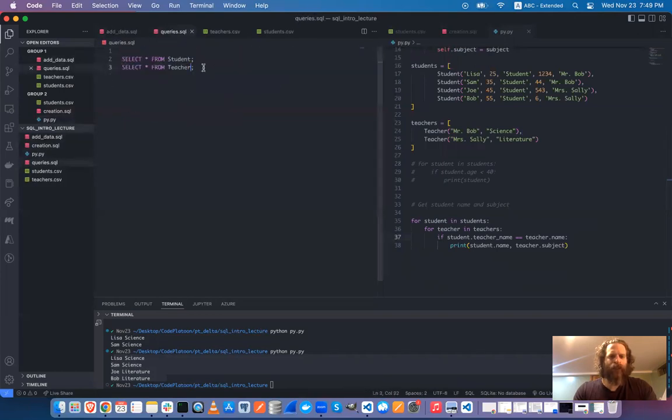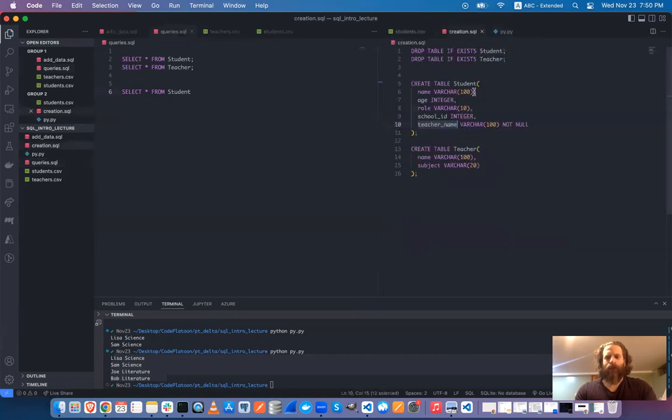So what you can do is query specific tables, but you can also take two different tables and combine them together, and that's called a join. So what you can do is select. I'll still select all the columns, from student, and what I want to do is join. Let me look at the tables here. So I want to take a student and join it to teacher.